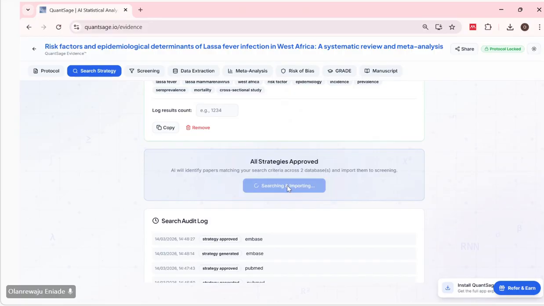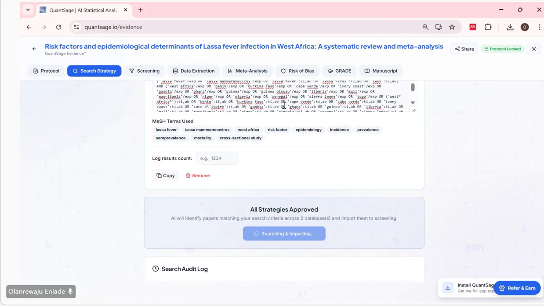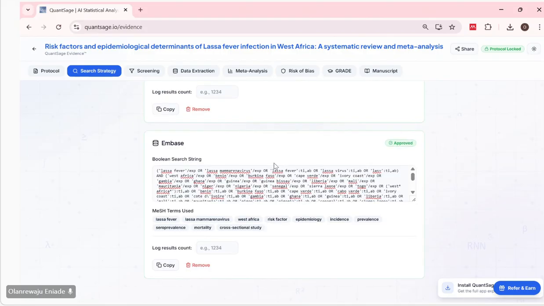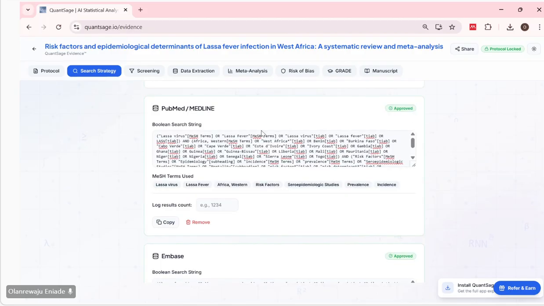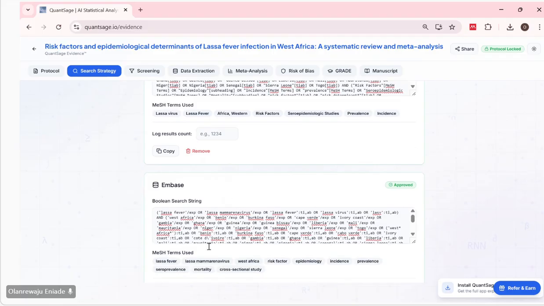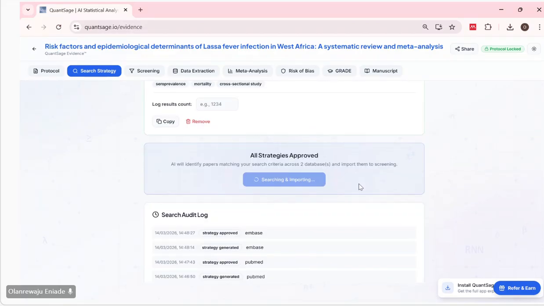So let's do the search and import. It's now going to go through those databases that we have mentioned and begin to search for these titles, all the abstracts published around this title in these databases we mentioned there. It is going to search them and then import their titles and abstracts for us.